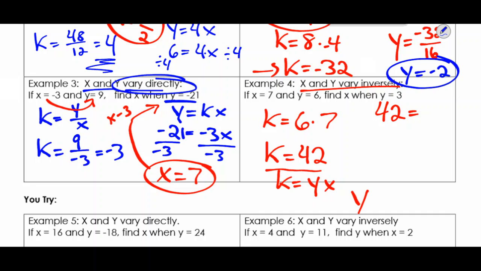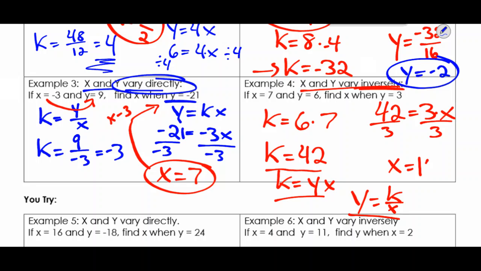You could also use the other one if you wanted to use this one. But it really doesn't matter. You're just solving for the missing one when you have two of these values, in that equation or in that equation. It's important that you use one of those because those are the inverse variation equations. They tell me that the y is 3, and I don't know my x yet. I'm trying to find the x, but I know to solve this, I would just divide by 3. So x equals 14. And again, that should really make sense because when you multiply these together, and when you multiply these two together, you get the same number. You get that same constant of 42.